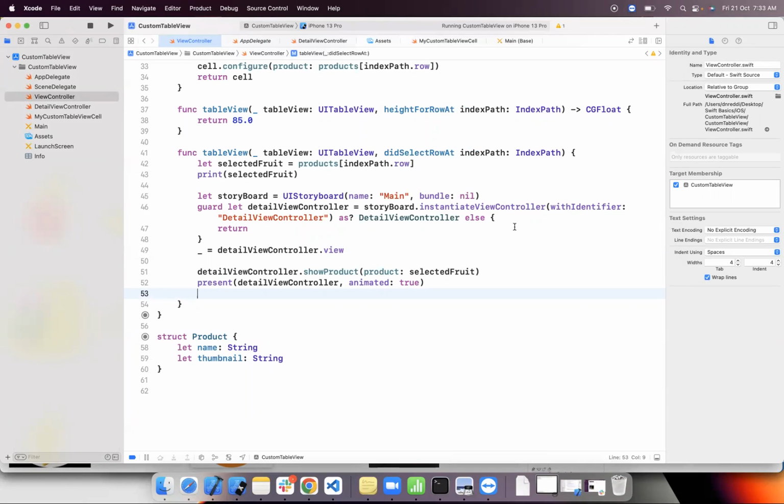This is one way of presenting. Wherever you see a view controller, you need to understand that it can be presented: alert controller, detail view controller, table view controller, any controller. If it is a subclass of UIViewController, it can be presented. Shall we see the second approach? The second approach is very simple.